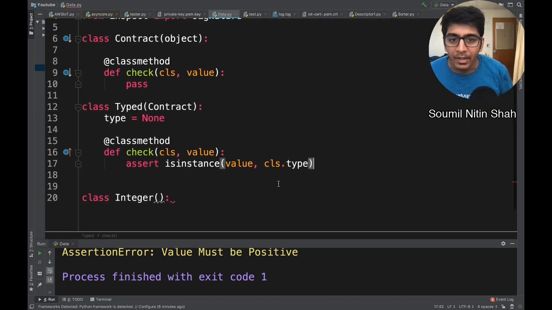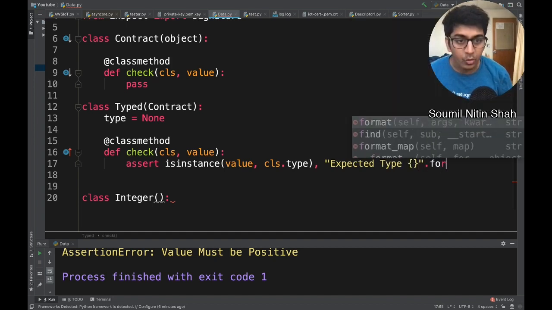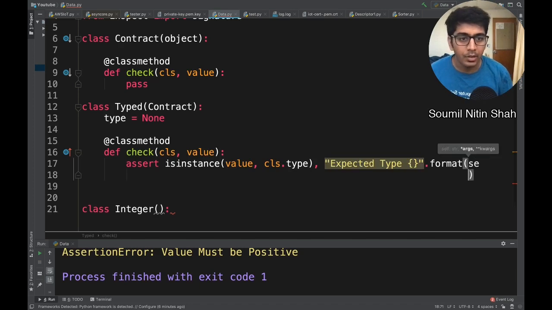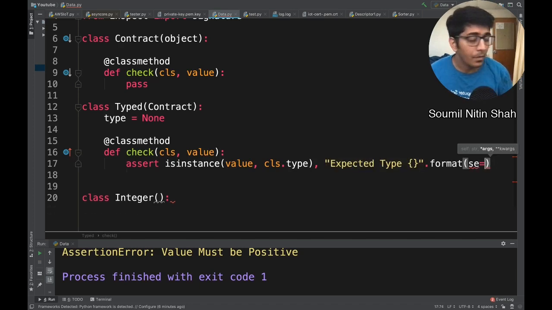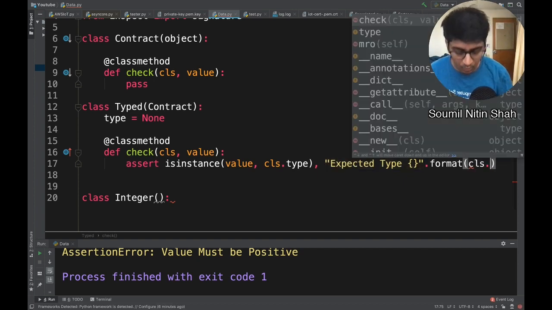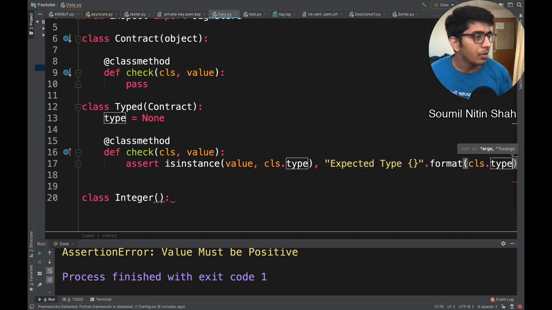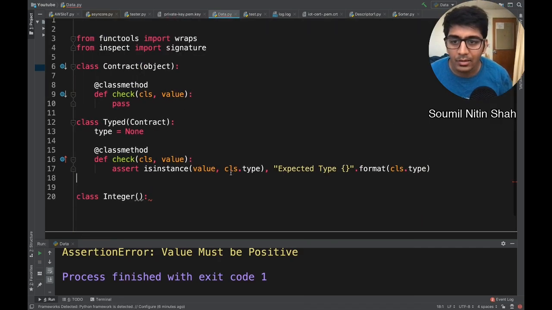All right, so that's my type, and if something goes wrong, if the type is not equal, I want to say expected type. Want to use some string formatting right there. I want to say self. All right, let me just make sure my video is on. Yep, that's on. All right, so that's what this class will do basically.